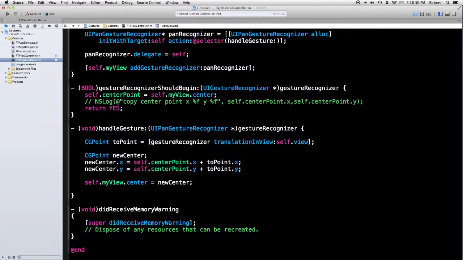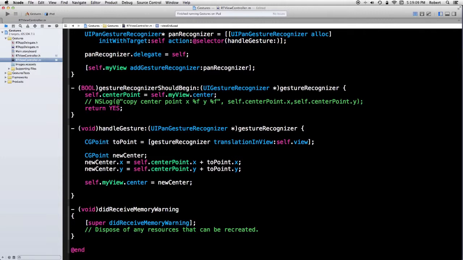And I have a point called toPoint. Now this is just going to represent the delta. How far has it moved for this particular invocation? There will be multiples of these. When you're panning around, this will get called several times until you stop.